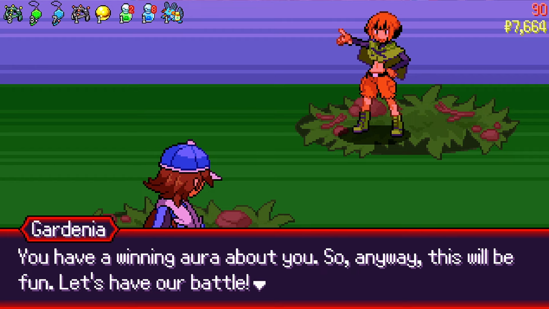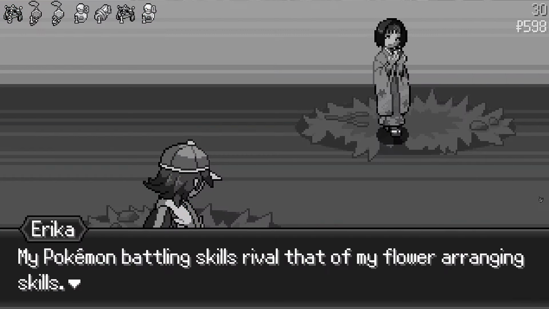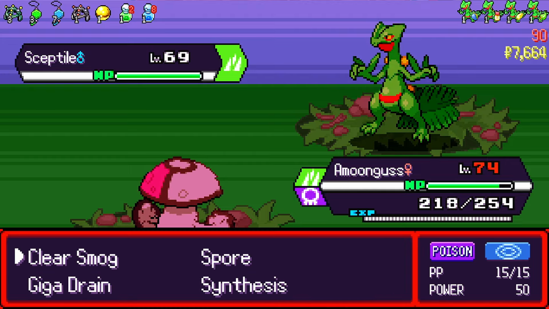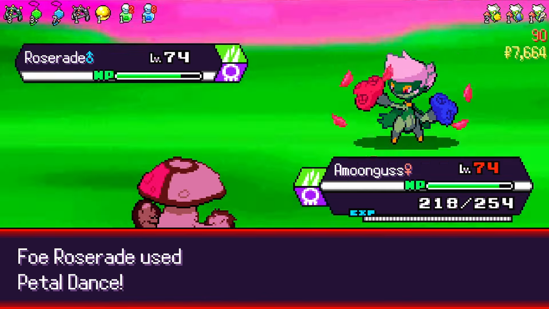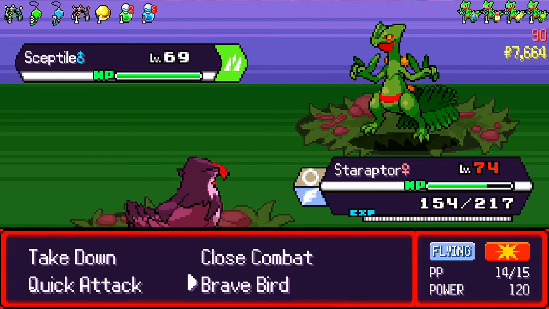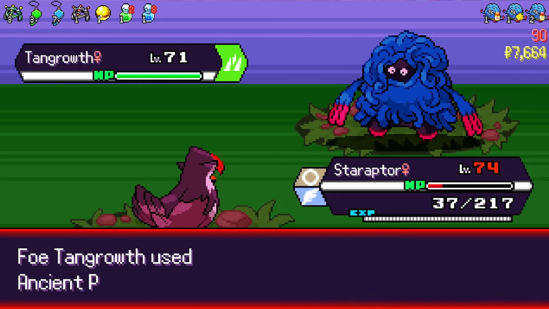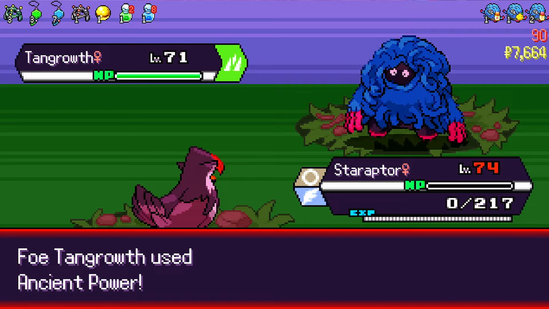Floor boss Gym Leader Gardenia appears, and what is with all the grass gym leaders? We switch in Amoonguss tanking Sceptile's Leaf Storm, where she switches in Roserade, but we bring out Staraptor to destroy it with Brave Bird along with her Sceptile. Unfortunately, the sun's out and our Chlorophyll Tangrowth crashes us with Ancient Power.